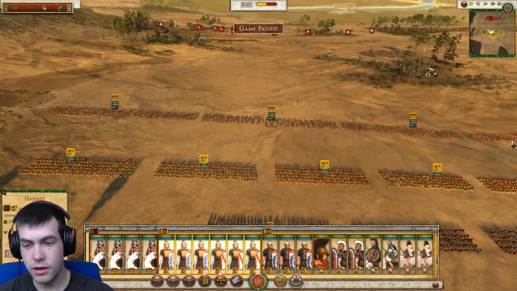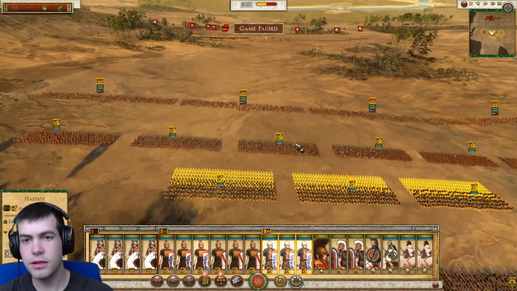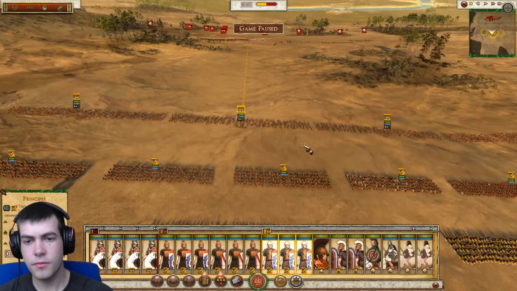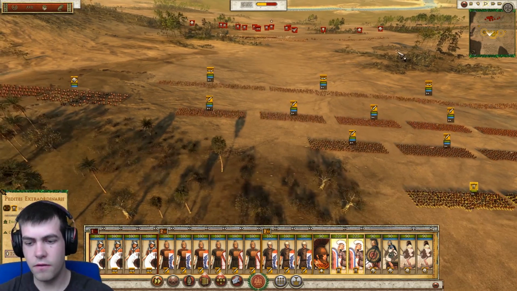Yeah, okay, cool. Second ranks are just going to move up. Our skirmishers are obviously going to have a bit more range. We'll stop the skirmishers before they get that close. It's just giving me options about where I want them to move to. And then we'll move these guys up a lot further back. Okay, so let's get the bulk of the army moving.